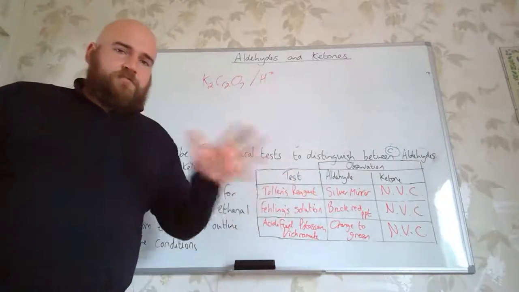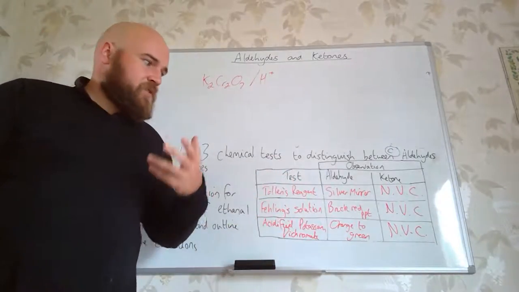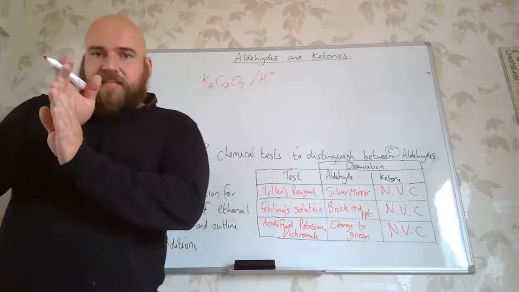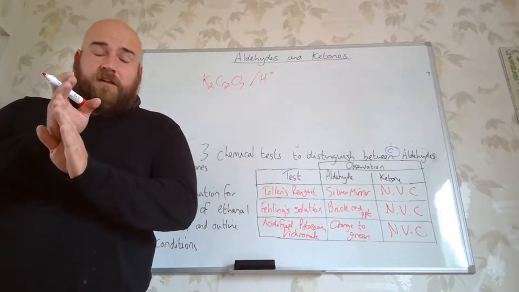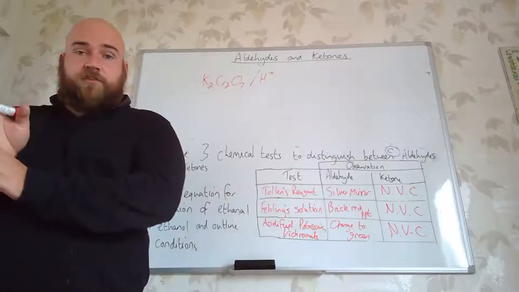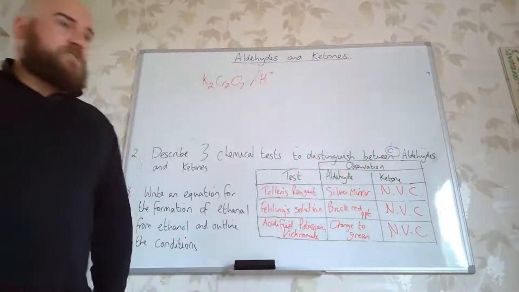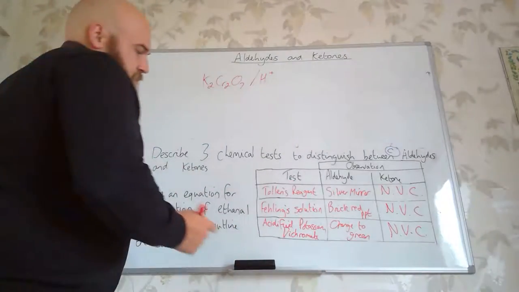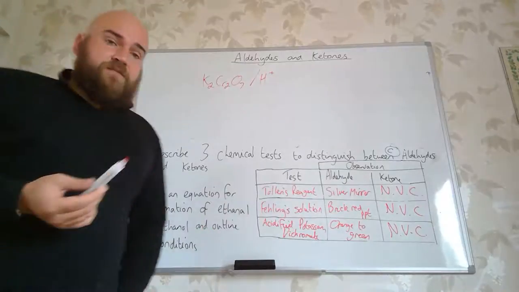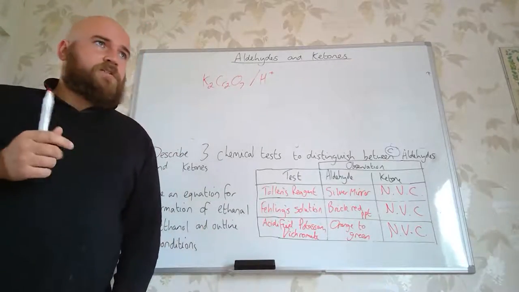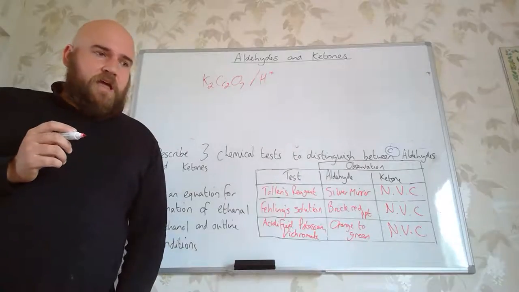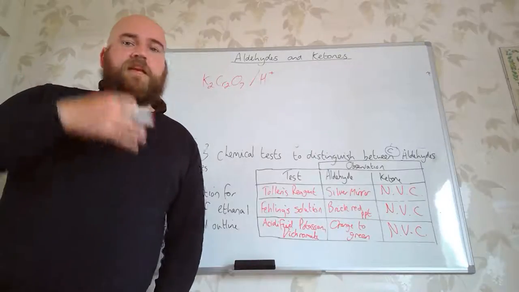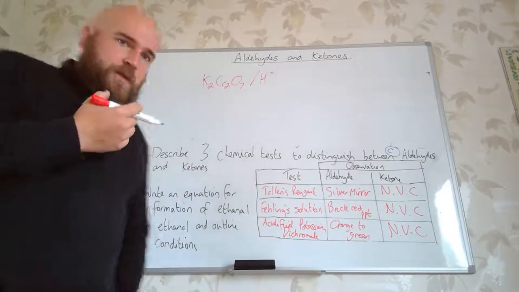If there is a color change, all right, top tip, particularly in year 13, because there's quite a lot of color changes, don't just put it turns green, all right? Give a starting color and ideally a state. So an orange solution became a green solution, all right? If you simply just said it turned green, well, that's probably not got the accuracy that's needed. So again, other ones you could have used acidified potassium manganate, which you may have come across, but you definitely will come across in year 13. It's a lovely deep purple color, and it will turn to colorless or faint pink. But again, you'll appreciate more of that when we do the transition metals work.